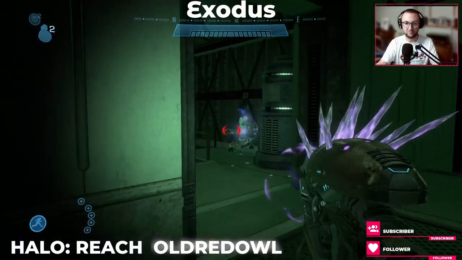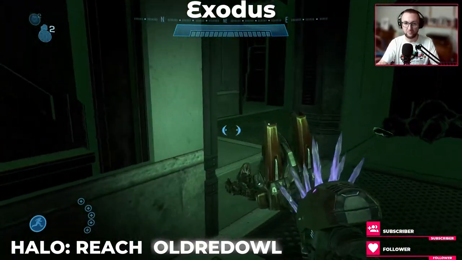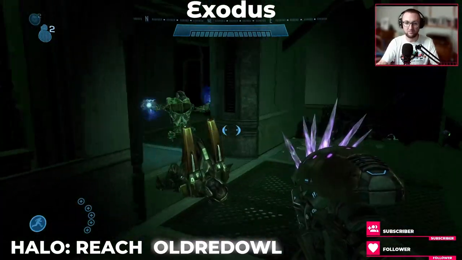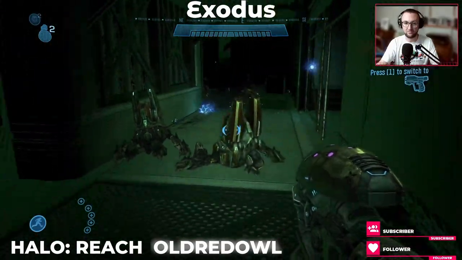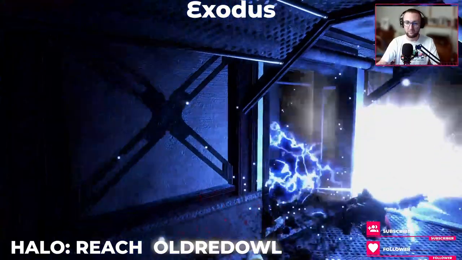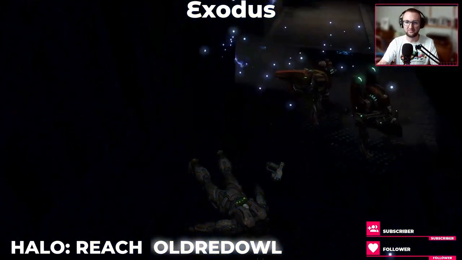Kilo 4-0, request FPF sitrep. Negative 2-6. Corvette's still coming. Copy 4-0. Firing FPF-2. Shot. Ooh.